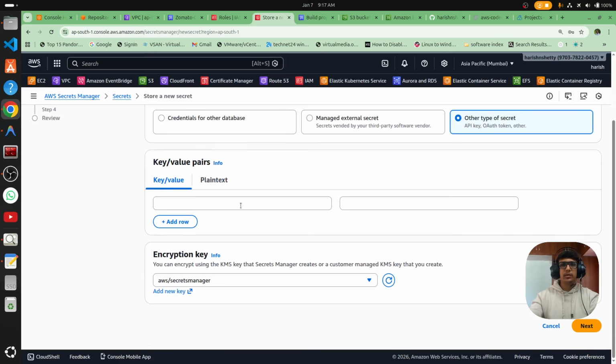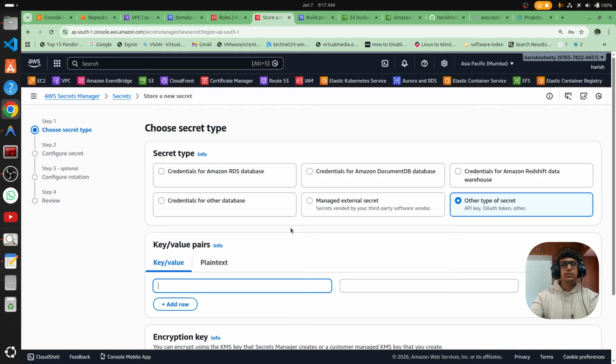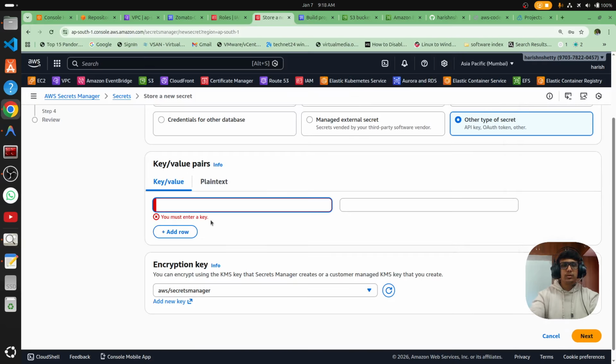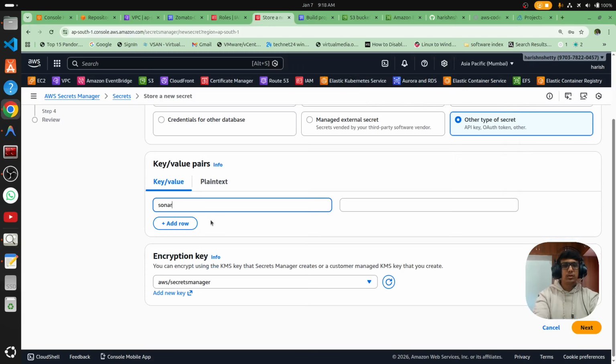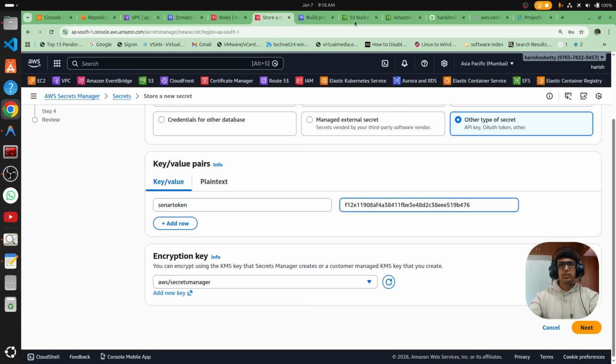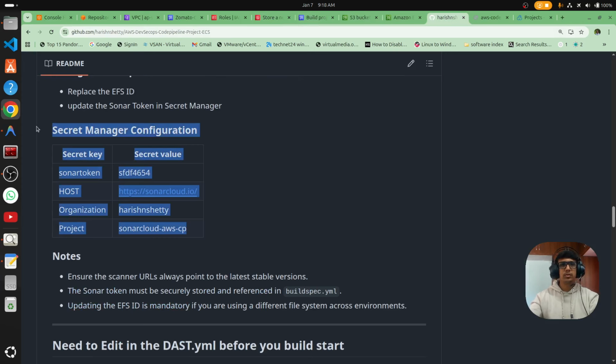Other type of secrets. Key value is sonar token. The token is this one I gave here at the bottom. Just copy this one.